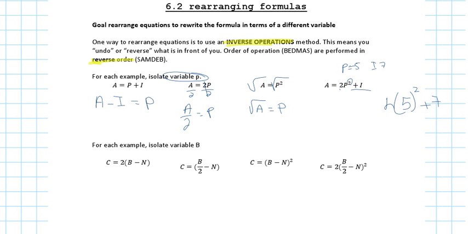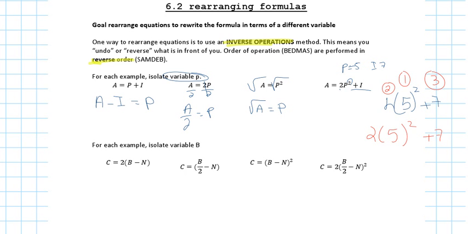Then after you do the exponent, what do you do? BEDMAS. So we have multiplication, division, right? So after you do the exponent, you're going to multiply by 2, correct? So you have 2, 5 squared plus 7. You do the squared first, then multiply by 2. What's your third step? Add the 7. Okay? When you're getting rid of stuff, you're getting rid of the stuff backward. So whatever you do last is the first thing you get rid of. If I want to move things around, what's the first thing I need to move around? Whatever I did last. If I'm moving things to the other side, that's the first thing I move over.